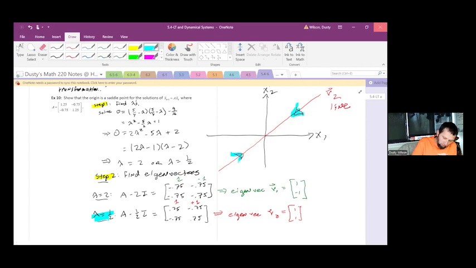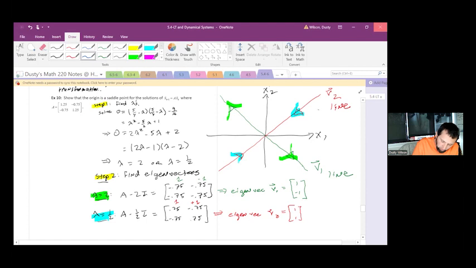And we know that our other eigenvalue is 2, and it's along the line y equals negative x. So here's the v1 line. Again, this is the line parallel to the vector v1. And here we know that our eigenvalue is bigger than 1, and so we're going to repel away from the origin. And so that allows us to figure out what our saddle point trajectories will look like.